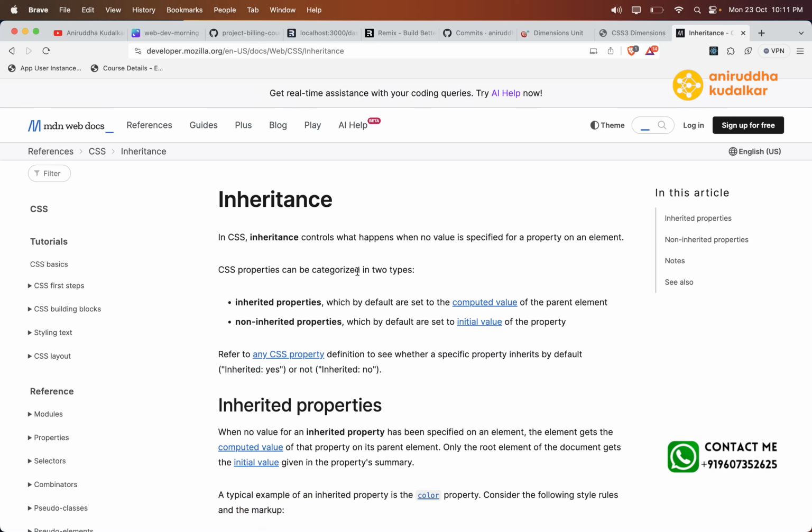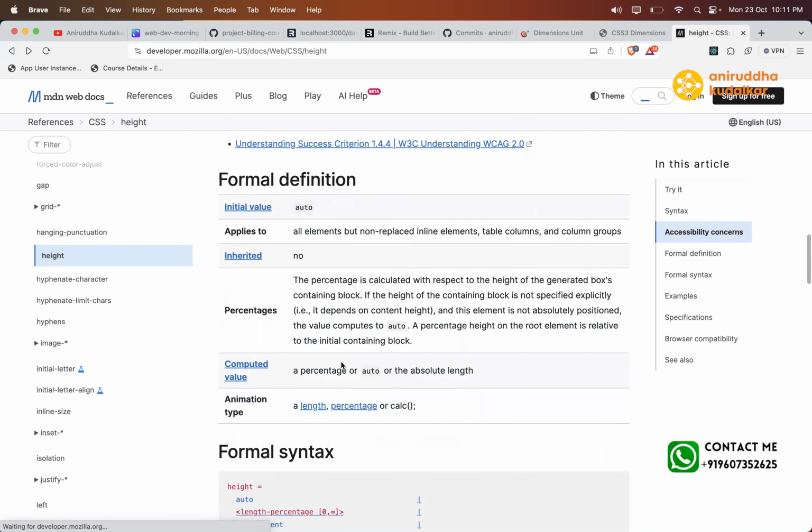We need to see a few more concepts before we reach inheritance, but in one line: in CSS, inheritance controls what happens when no value is specified for an element. So if no value is specified over here, that won't be inherited to its children.